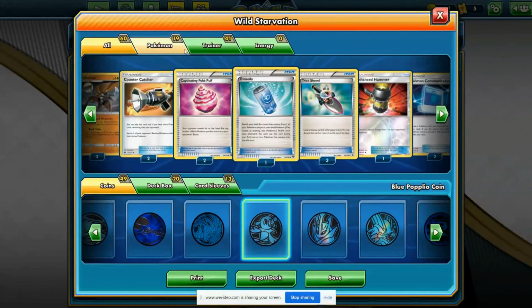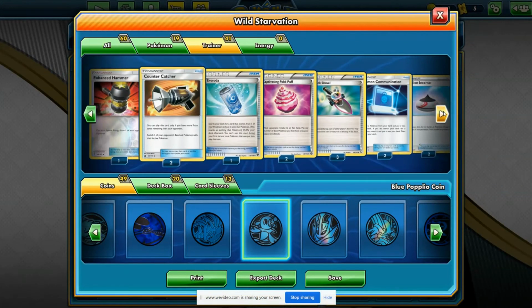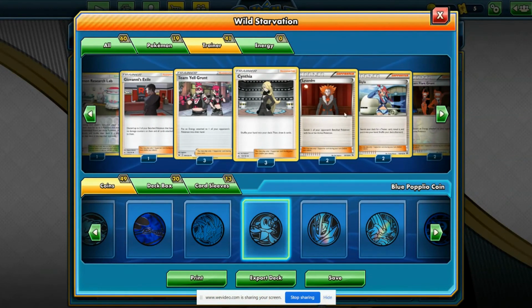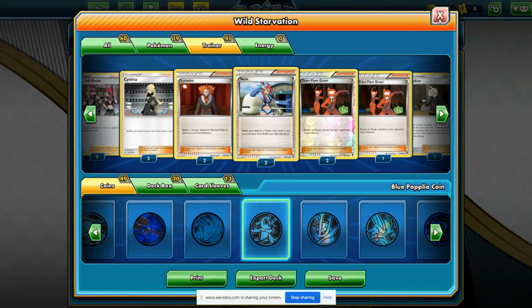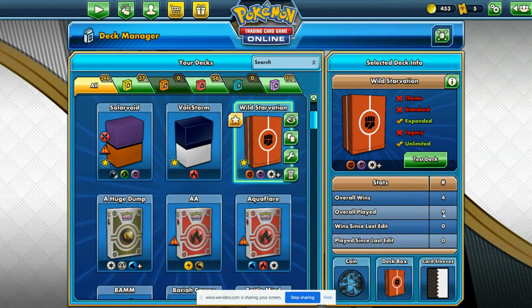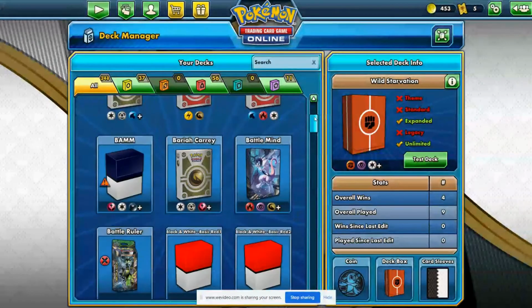Where is Cynthia? Sorry guys, there we go, 3 Cynthia. And I have 3 Yell Grunts, 3 Team Flare Grunts. So let me show you. So it shows 4 out of 9. But I would say it's about 2 out of 3. The success rate is about 2 out of 3 for me.